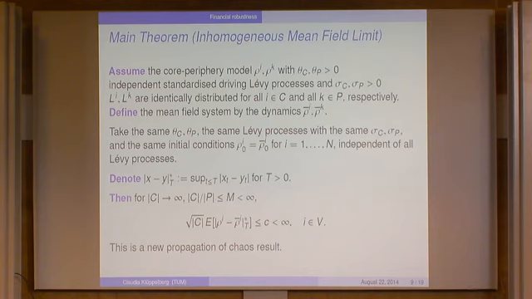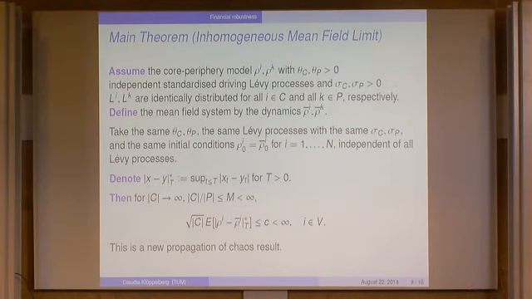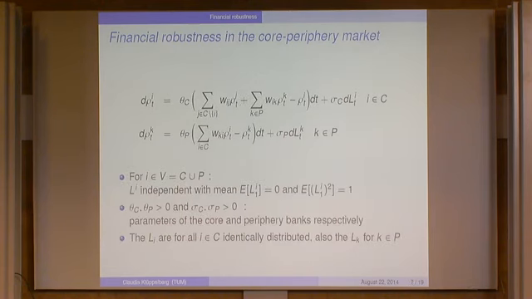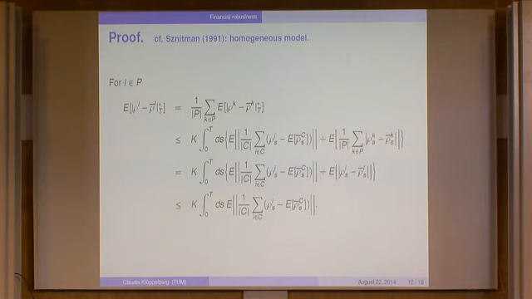So this is our result, and what I wrote down is the new propagation of chaos result, because what you should notice is that all these equations are independent. The Levy processes are independent, and the interaction has been replaced just by means. Don't you need some sort of moment conditions on those? Second moments, didn't I write this down? Okay, yeah, right, somewhere in here. Here, right. I standardized my processes, but right, I need second moments, okay, that's fine. Clear. Okay, so that's the main result.